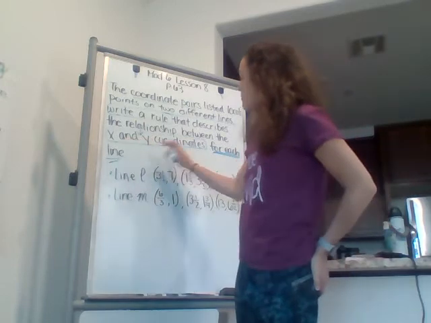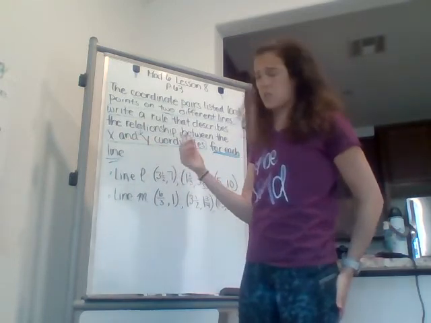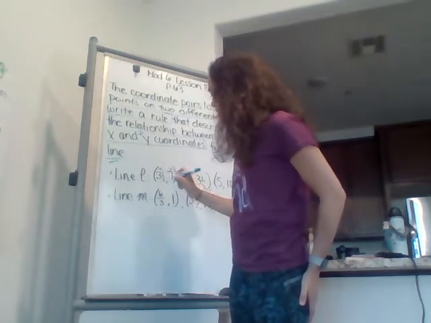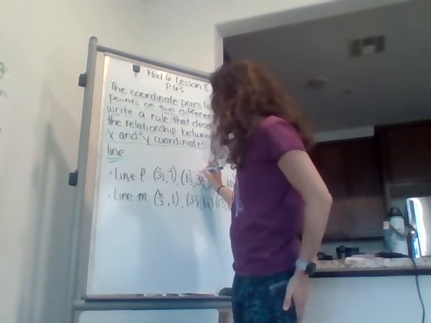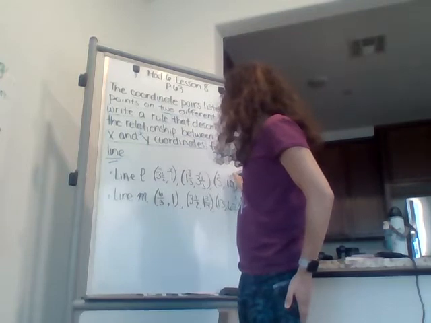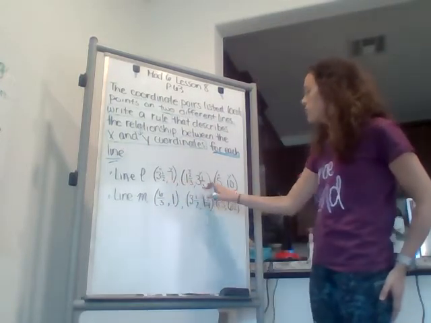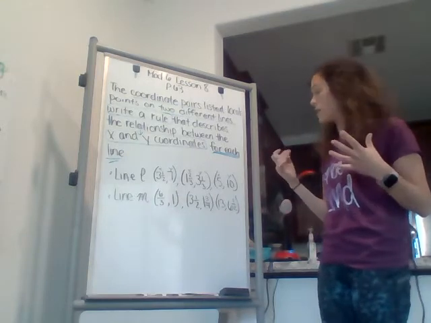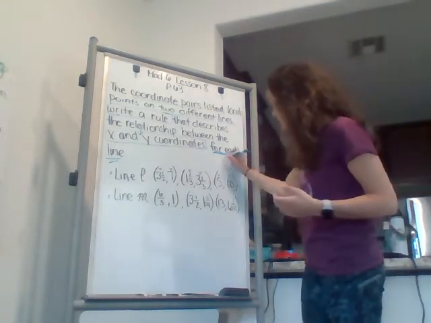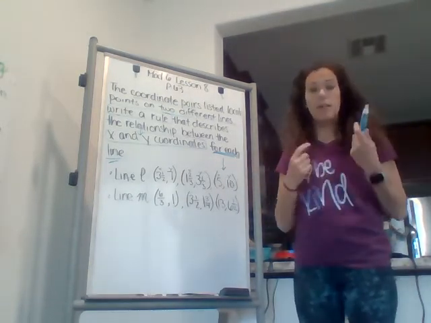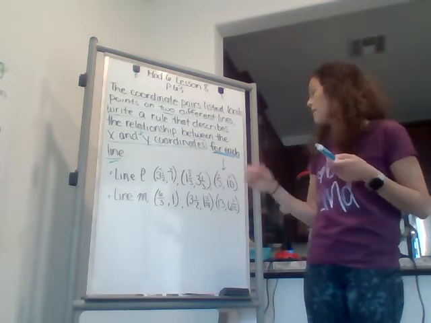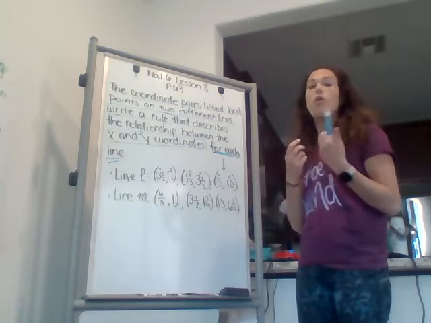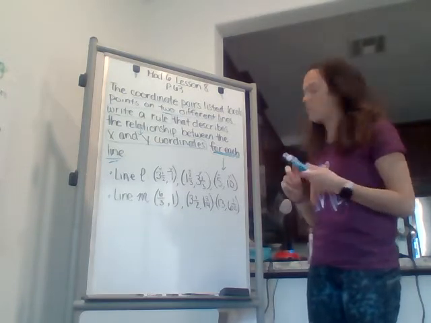So first it says X and Y. I'm gonna go ahead on here and label my X and Y. So X, Y, X, Y, X, Y. What is true about all three of these is what we're trying to figure out. What is their relationship to one another? So I'm going to start here at the end, because they're both whole numbers. They're the easiest for me to think about because I know whole numbers the best. It's what I'm most familiar with.